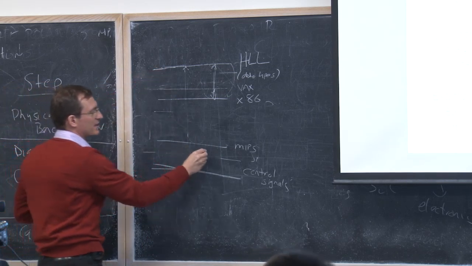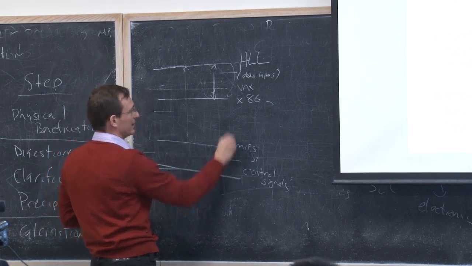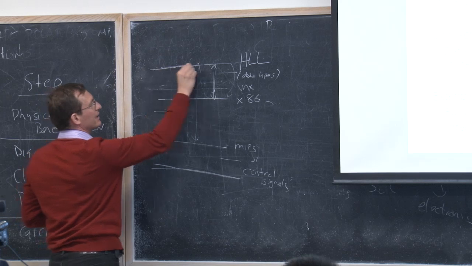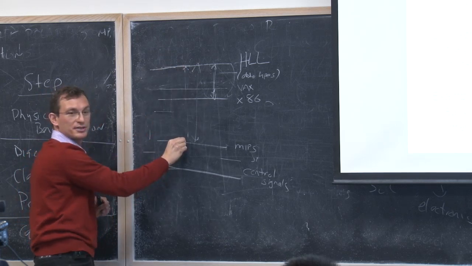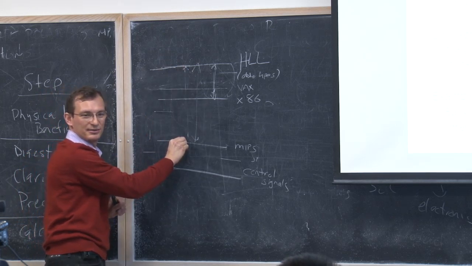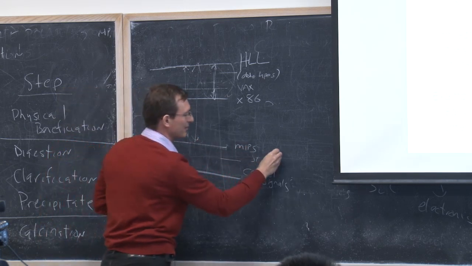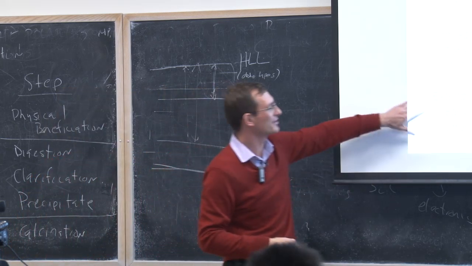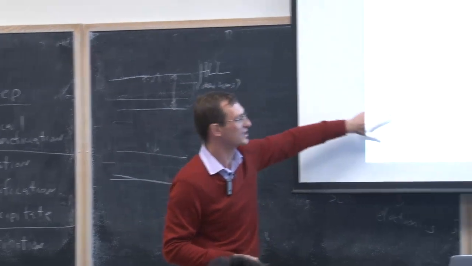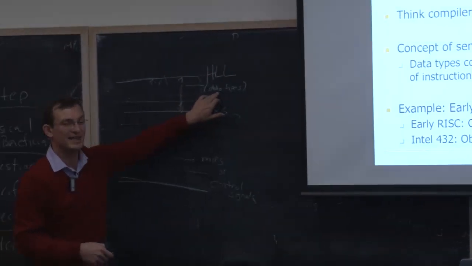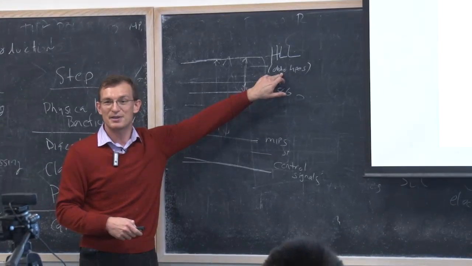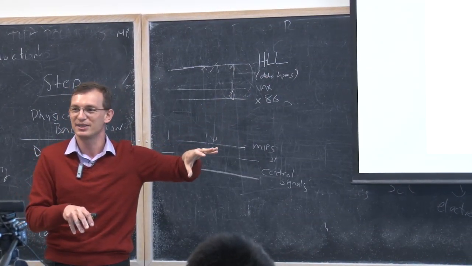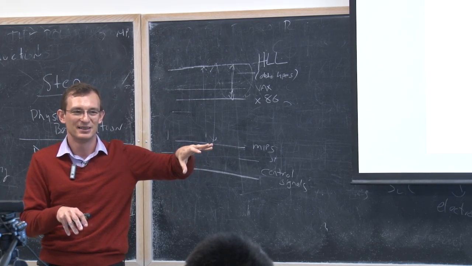If your semantic gap is actually high, large, it's harder for the compiler to go from the high-level language to closer to control signals. Then you need to translate everything to smaller, primitive instructions. OK, we'll get back to this when we talk about complex versus simple instructions. But it applies to data types. It applies to complex versus simple instructions. And these go hand in hand, right? If you have complex data types, you necessarily need complex instructions.